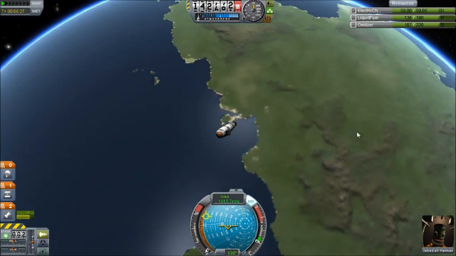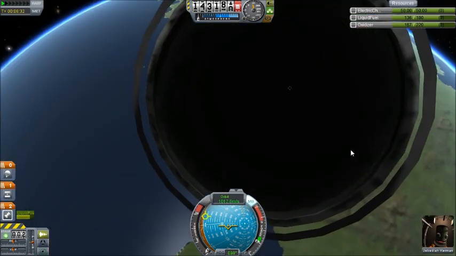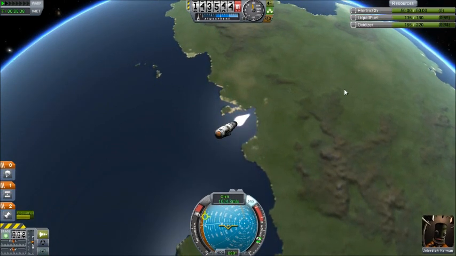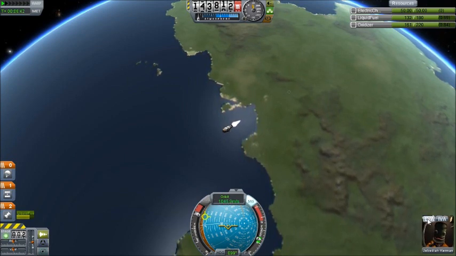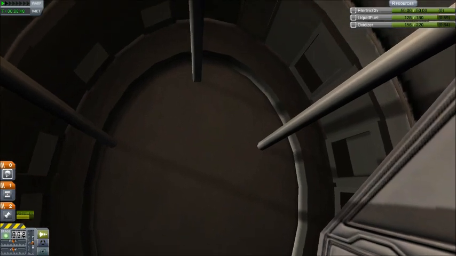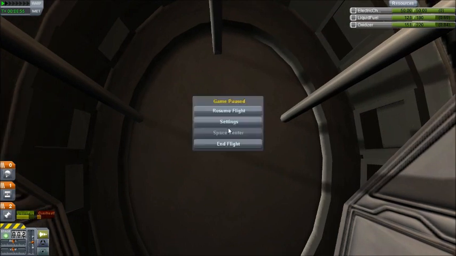So, I could look over this beautiful, beautiful planet. What the hell? Oh my God, this is weird. Oh, here we go. So he's crapping his pants right now because he has no idea what's going on. Can he actually see out of this? EVA. No, he can't. He can't see a thing. He can't see a bloody thing. Well, congratulations. Oh, no, wrong one.